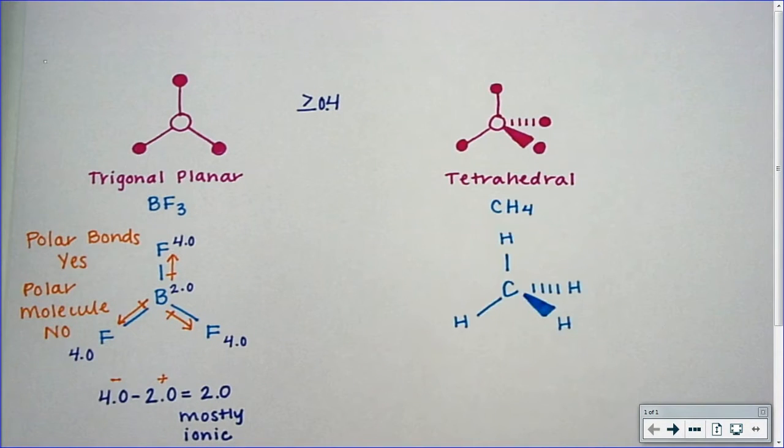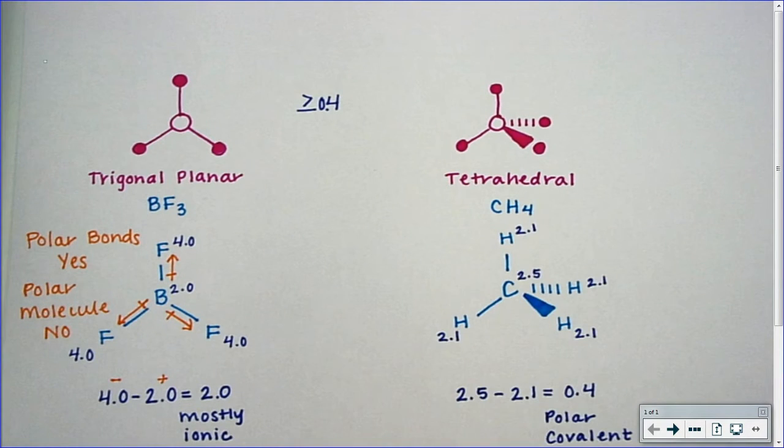Moving on with tetrahedral, our example is going to be CH4. And as you can see, I actually plugged in where the carbon and the hydrogen should be. As we did with the last one, we need to figure out what our electronegativity values are and do the math that we have at the bottom of the screen for our last example. Okay, so we went ahead and plugged in all the electronegativity values for both hydrogen and carbon in every single respective place. And I'm showing the math here at the bottom to show the difference.